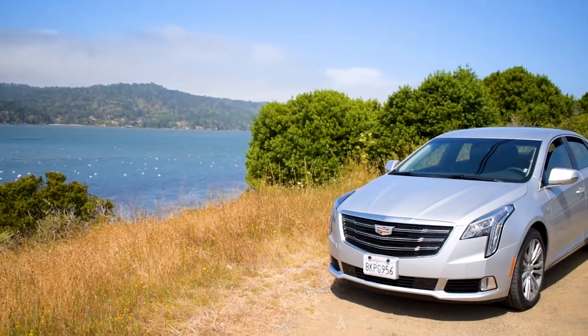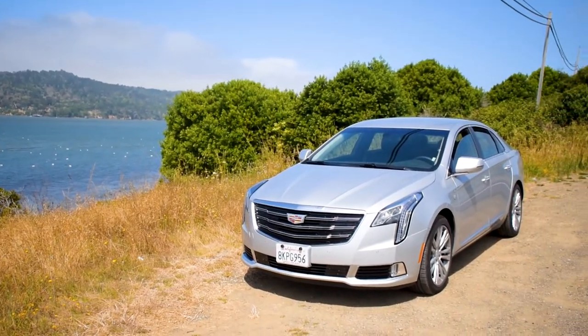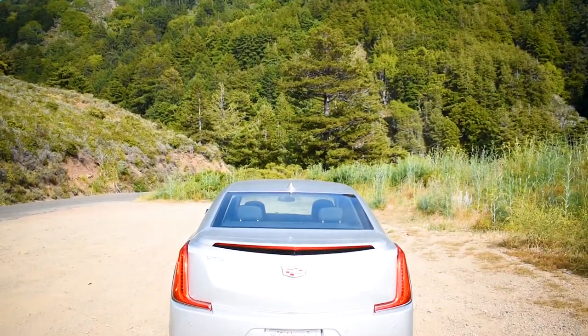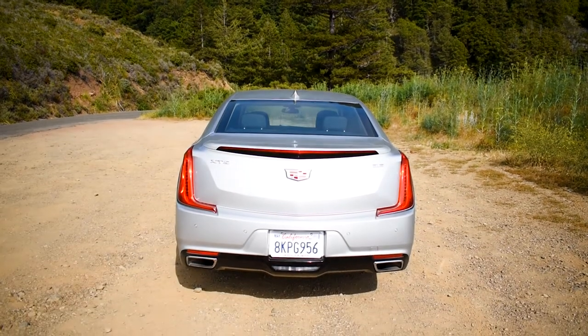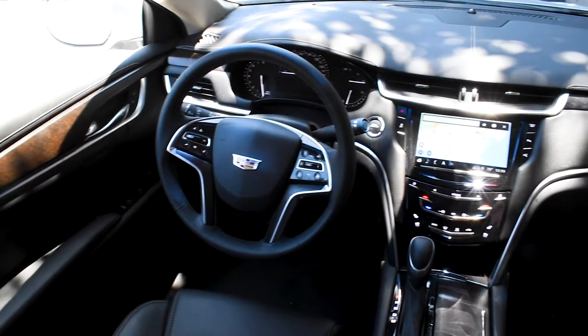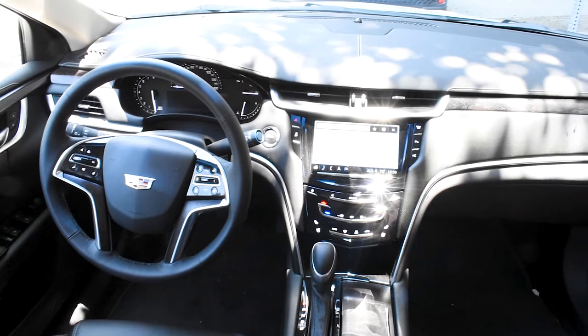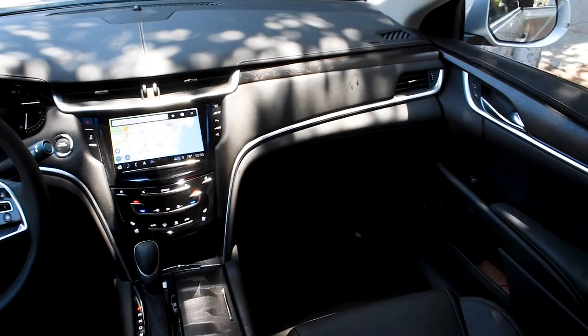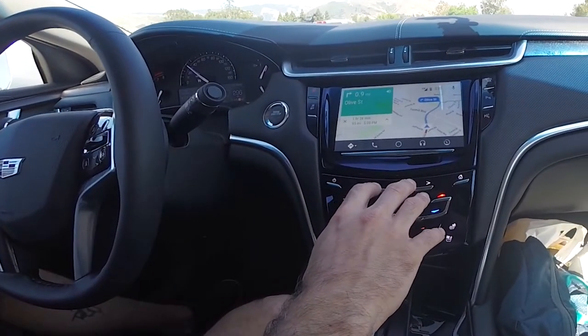I really never cared for the looks of Cadillac designs, but walking up to this car a few times I actually thought, you know what — that ain't a bad looking car. They have such an angled style to their look; I kind of appreciate it more now after driving it for about seven days. This is really a pleasure to be stuck in. It's comfortable the way your arms sit from the center console to the driver's seat, and it's visually appealing. I like the design, even though I don't like all the materials used. The center plastic is not scratch resistant at all — the amount you can scratch it up just by putting your hands on it is incredible.